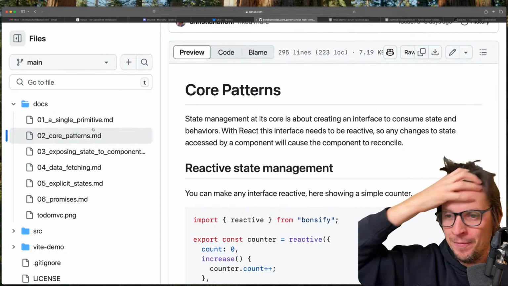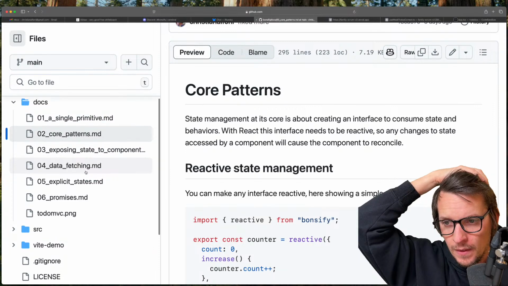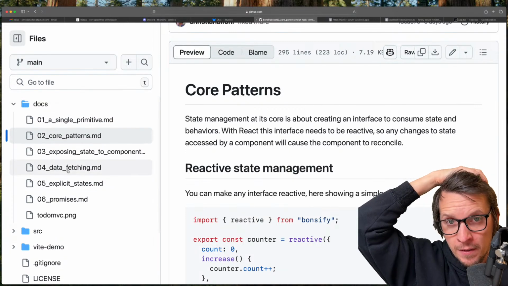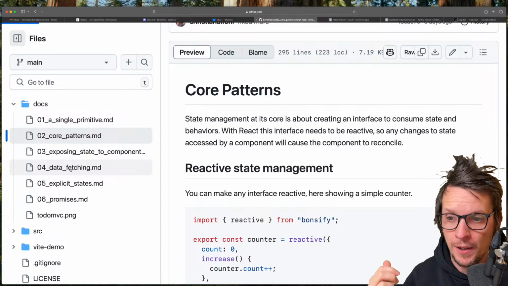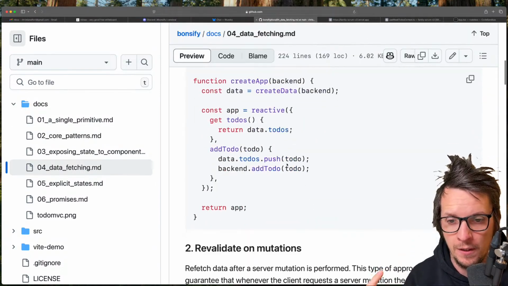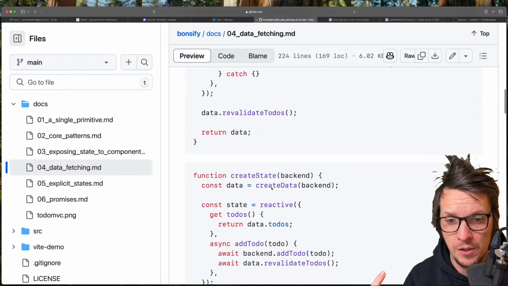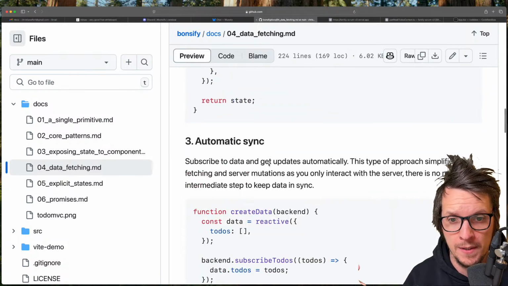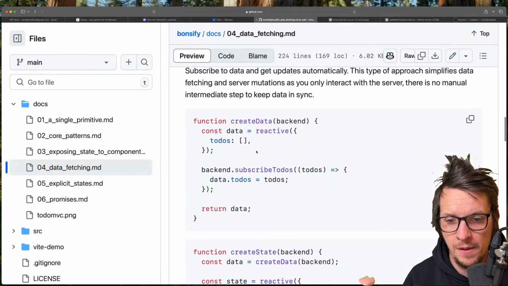And then there are different data fetching patterns where we talked about local mutations. That's one pattern. And then you have revalidate on mutations, which is basically what I'm doing with Firebase now. Or actually, automatic sync is what I'm doing with Firebase now.